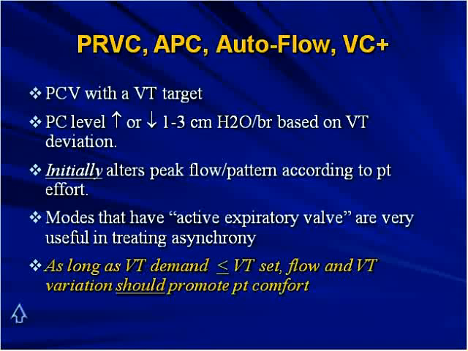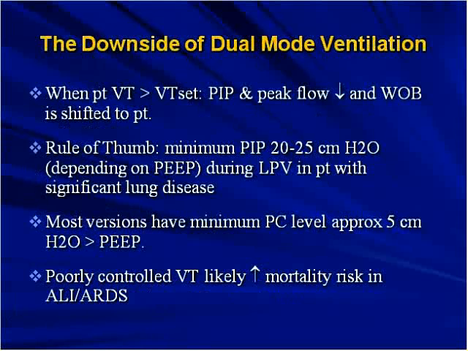Now, when patients start pulling a larger tidal volume than what's programmed in, the ventilator is going to start decreasing the pressure control level, which decreases the flow output and actually shifts the work of breathing onto the patient. So you need to be very careful with this mode. As long as tidal volume demand of the patient is less than or equal to the tidal volume set, the flow and tidal volume variation should promote patient comfort. But once that tidal volume demand is greater than the tidal volume set on the ventilator, all this is going to do is increase the work of breathing and progressively shift it to the patient.